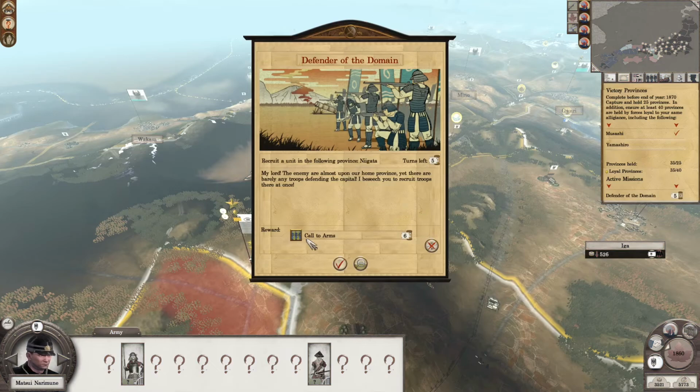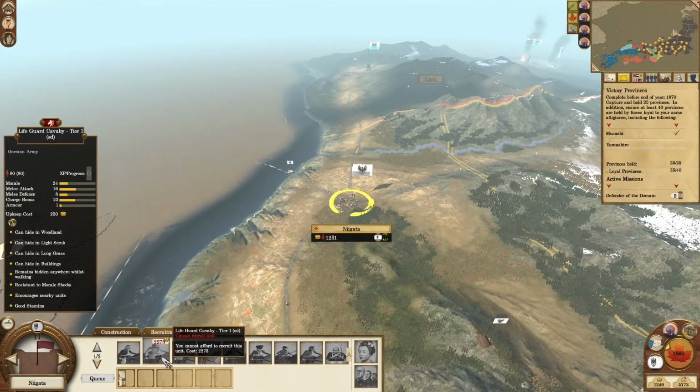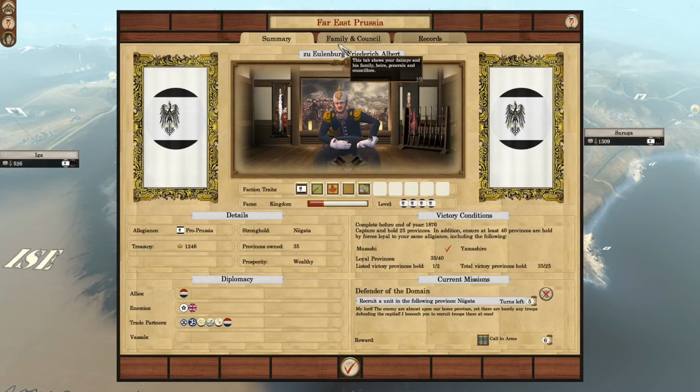Recruit a following unit in Nagita. My lord, enemies are upon us in our home province, and yet we barely have enough troops defending our capital. There are no enemies around, except for the Northern Alliance, which I'm invading on all sides, so that's interesting. What I'm gonna do is produce a lifeguard cavalry, because I need some good heavy horses that can punch through enemy lines. These lifeguards have massive breastplates, like cuirassiers, and they are literally gonna just charge and kill anyone in their way.